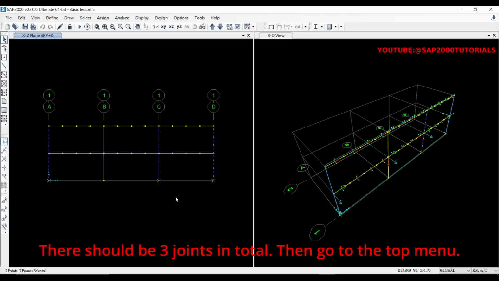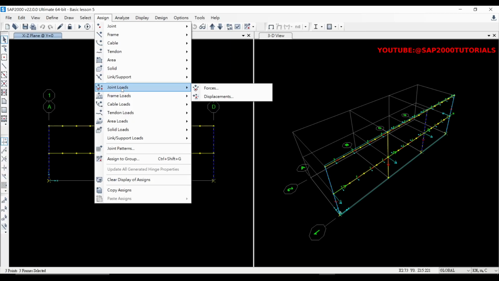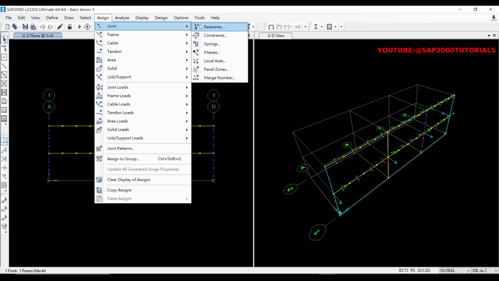There should be 3 joints in total. Then go to the top menu, Assign, Joints, Restraints.